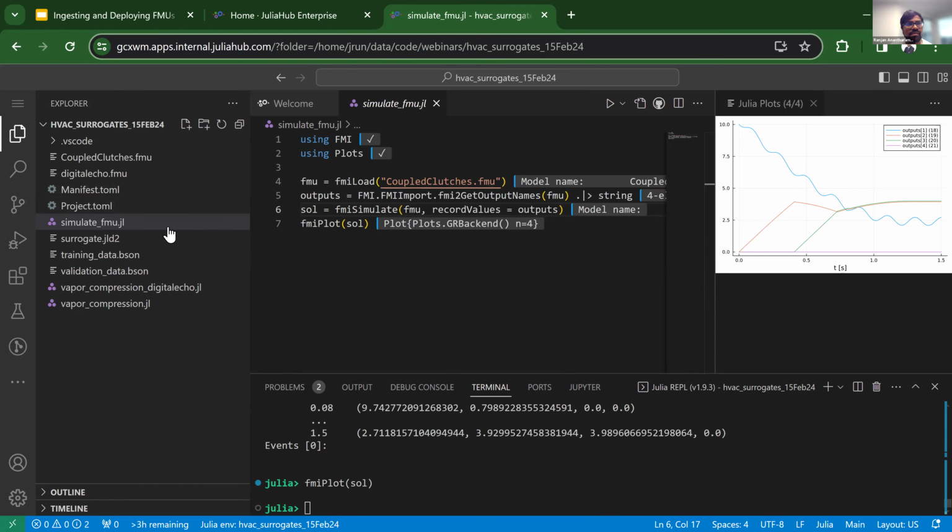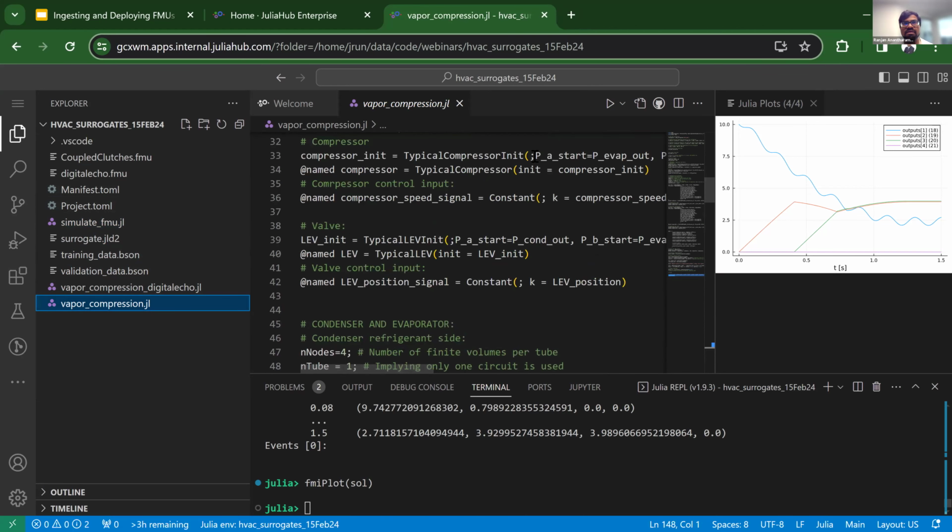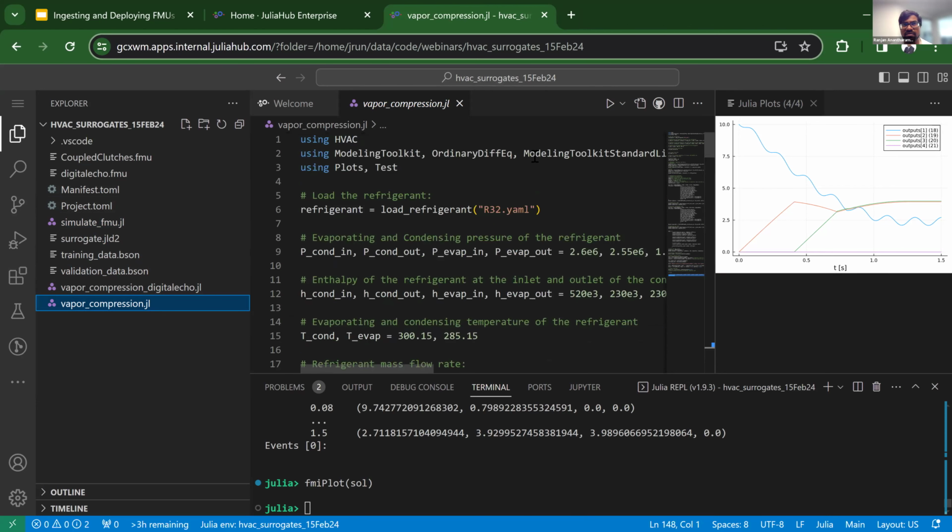All right. So just to give you a sense of the model that we're going to build a surrogate model of, I'm just going to quickly show you how we're going to build up this vapor compression cycle model.